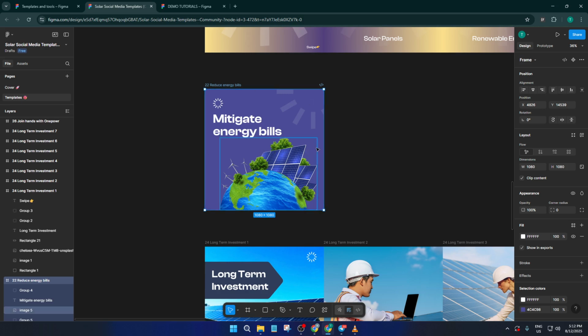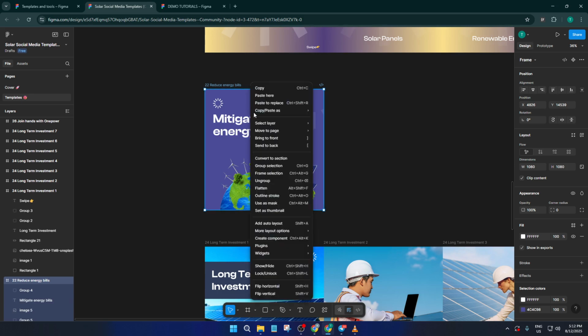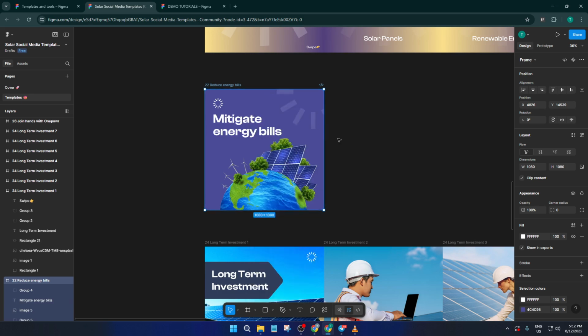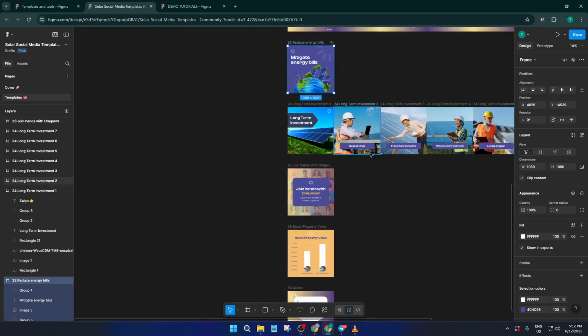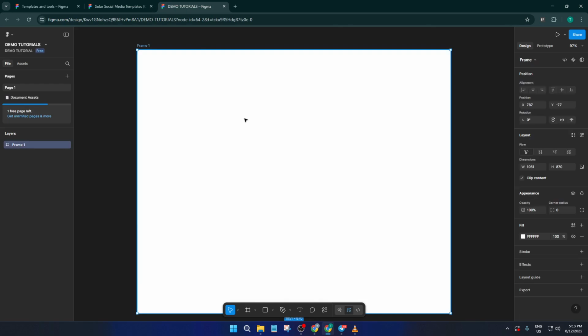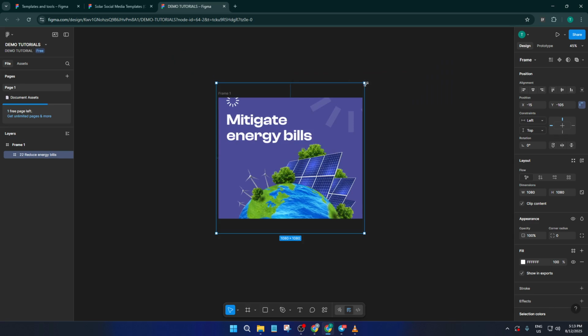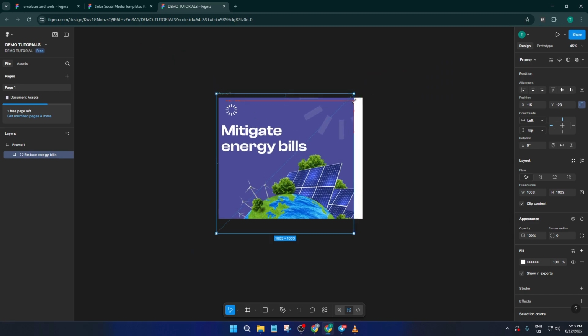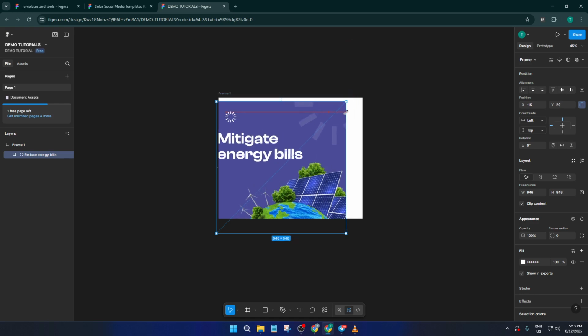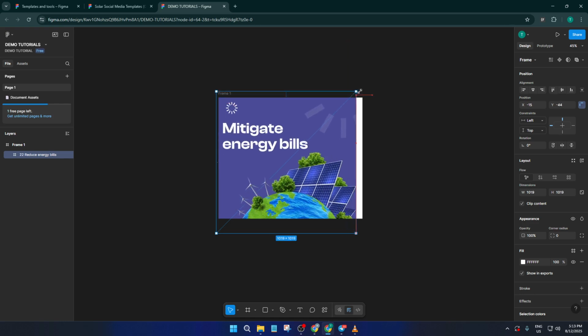go ahead and select the whole design. You can simply copy it, that's Command+C for Mac or Control+C for Windows, and then paste it into your main design project or export it for use on social media. If you need your finished post as an image file, remember to go to the export options and choose the right format like PNG or JPG. This step is a breeze, but double-check your design's resolution and dimensions before sharing, especially if you want it to look crisp on every screen.